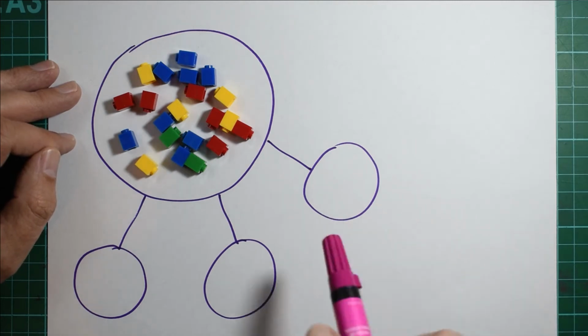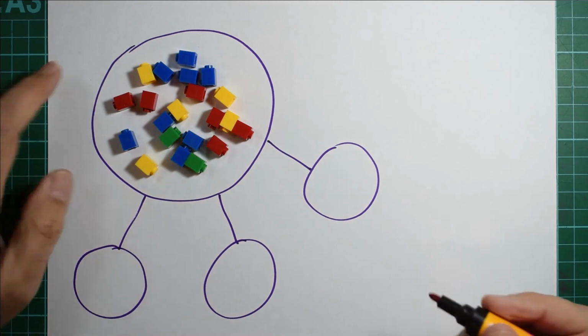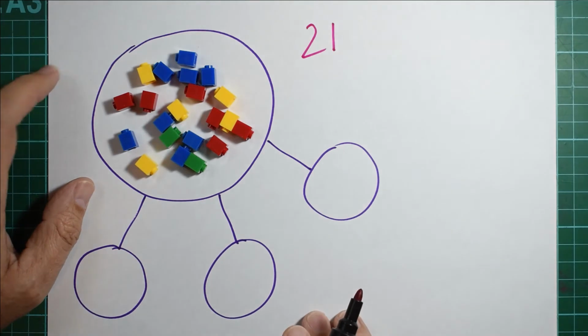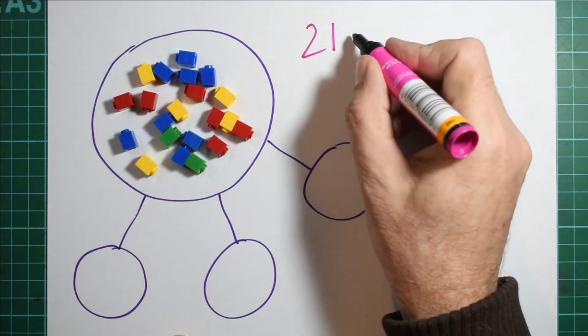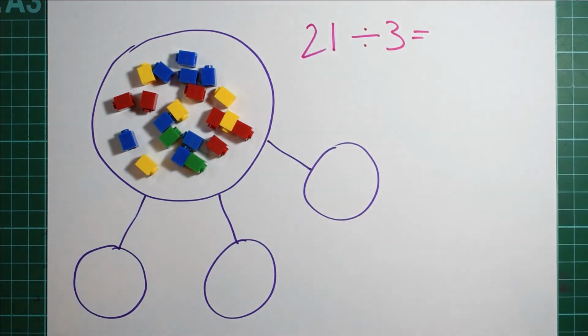So, here's your initial problem. Now, to save you counting, well, I know that there are 21 Lego pieces in that set. So, I'm just going to get you to pause there, have a go for yourself, come back and see if you can complete the equation. I've got 3 people I want to share it amongst, so the first part of my math is going to look like this. But what's the answer if I split 21 into 3 equal parts?